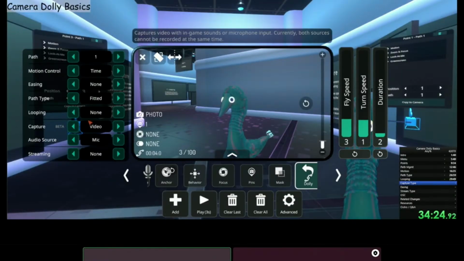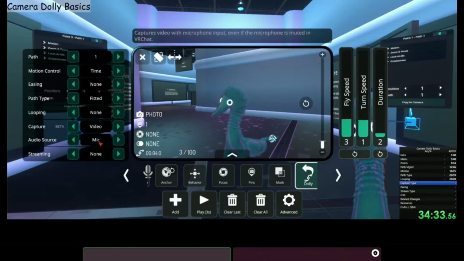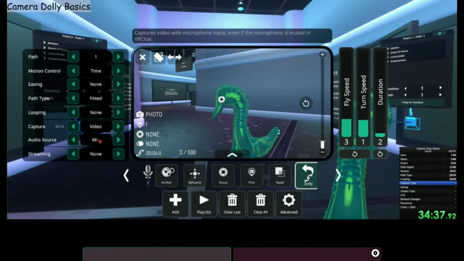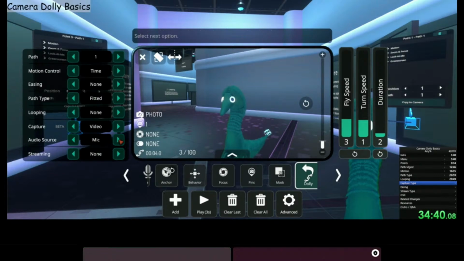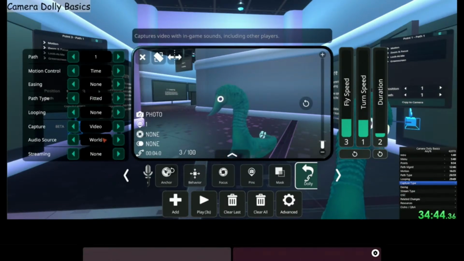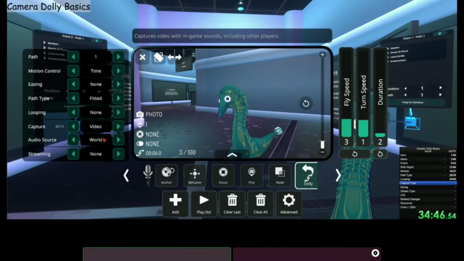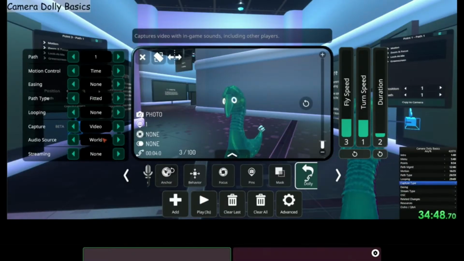And one thing to note is that you have to choose between the audio source, mic or world. The mic option will record your own microphone, regardless of whether you mute it or not, because it just goes straight to your microphone hardware. And world will record the audio of everything else. That is unfortunately a technical limitation right now.